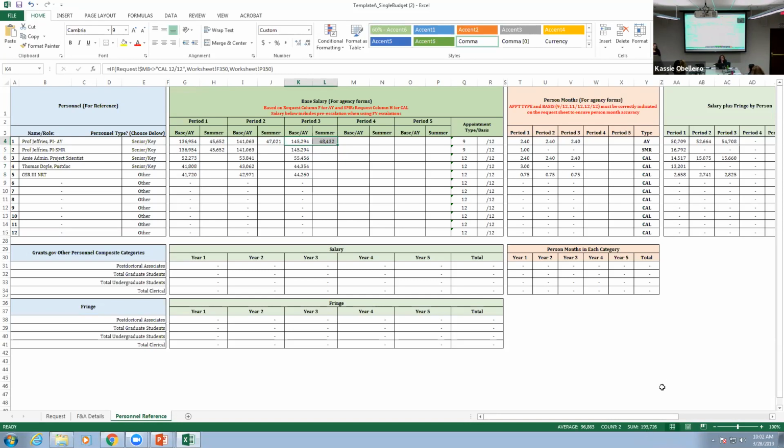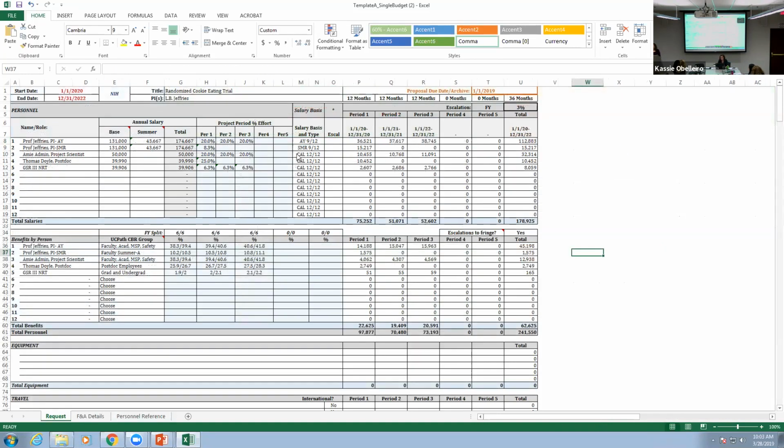It's 193,726. What some people do if they are including escalations, again, for the NIH, mostly we wouldn't include them. In this case, somebody might start at the cap because it's super close and it's 2020, so they might do that. They might use 2 lines and go all the way up to the second year if you didn't exceed it, and then have another line that's just at the cap and put the 27% there. So you might have 3 lines for this professor or 4, right? So that you can escalate all the way up and then stop at the cap. So those are some options. Does that make sense? Okay.